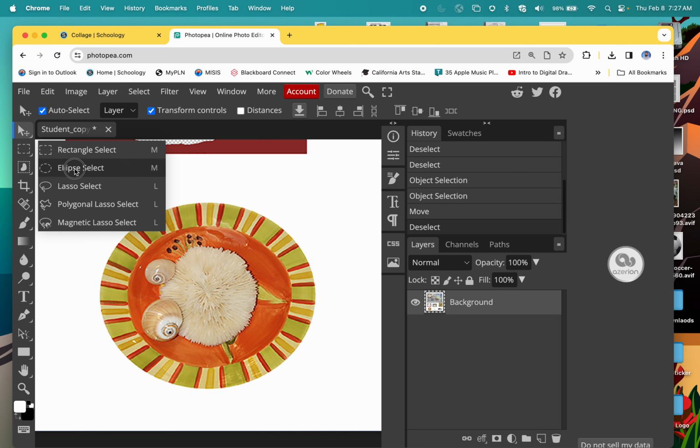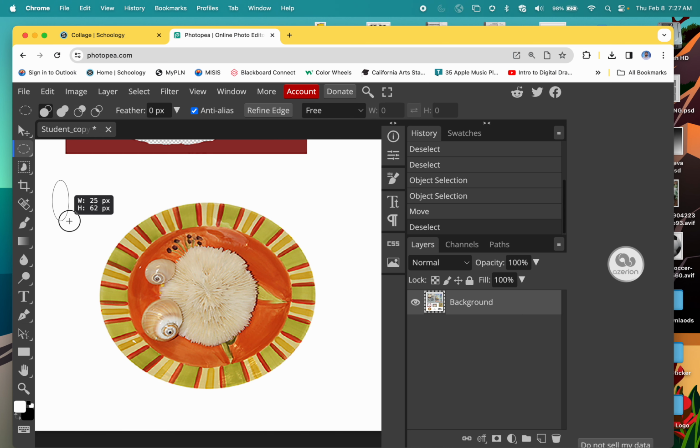This one we're going to be using the ellipse select. With the ellipse select, we're going to draw a circle around the object, like an oval shape. For this one, there's something you have to use, and you can't see it on my screen: I'm going to hold down the space bar. It's on the keyboard, the big key. What that allows you to do is move the circle wherever I want while I'm holding down the space bar. When I let go, I'm back to adjusting the size.